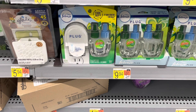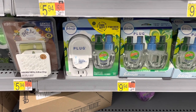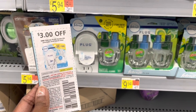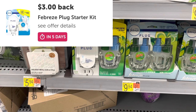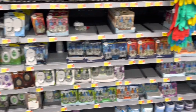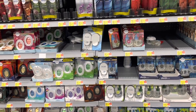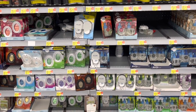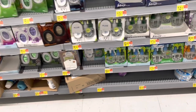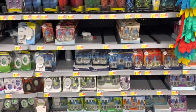We've got to get the one that sets it all off — the original set with the plug and the fill-in at $5.94 in my store. I'm going to use this $3 off coupon in the 9/25 Save insert that just came out, plus there's a $3 rebate for it on Ibotta, making it not only free but a $0.06 moneymaker. You don't necessarily have to get the scents I got — just make sure that they are attaching to the rebates because certain scents are not attaching. I really would have preferred the bamboo ones but they're not attaching, so scan the ones you want in the app to make sure they attach.